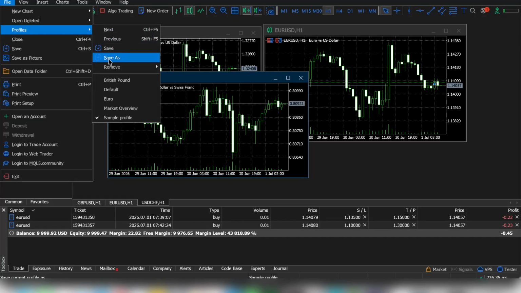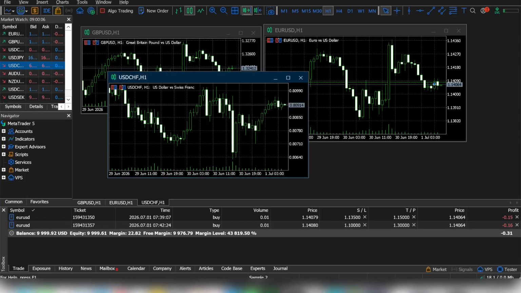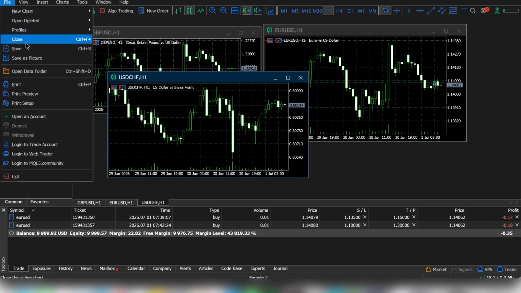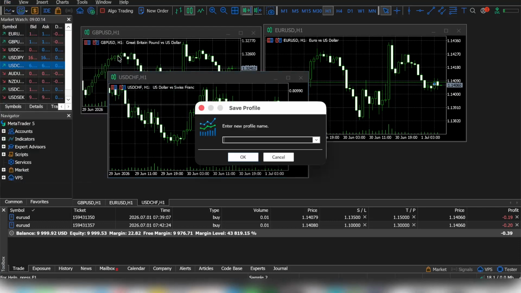By clicking Save As, you're prompted to save your existing charts, indicators, and anything currently open on your workspace. Now, this is where personalization comes in, and it's important to be both creative and practical when naming your new profile. Ideally, you want it to be easily recognizable, especially if you eventually create numerous profiles for different tasks or datasets. Whether you're day trading a certain currency pair or keeping a watch on multiple commodities, your profile name should reflect this. In the text field, you'll simply type the name you want to give your profile.